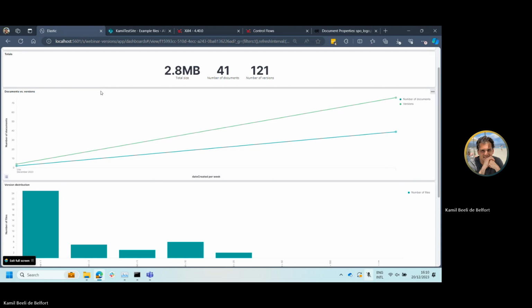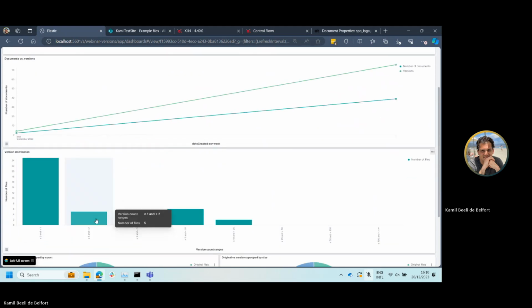You can see how many files there are that are original, how many have between 1 and 2 versions, between 2 and 5 versions, and so forth. So you can really dive into a specific category of versions, and then decide based on that which versions you want to migrate or not.